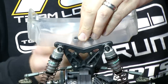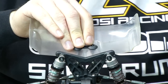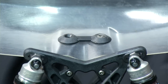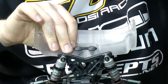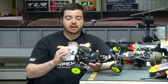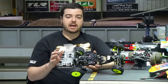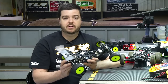We also have an all-new wing mount on the 4.0 that screws the rear wing on. There are two degrees built into the wing mount and a two-degree shim, so you can run zero, two, or four degrees of wing angle. A nice washer connects the two wing mounts together to create a rigid configuration. We're using our six-and-a-half inch wing here, and everything bolts together with two M3 flathead screws — really easy, clean, and trick, and it's the way people want to mount their wings these days.